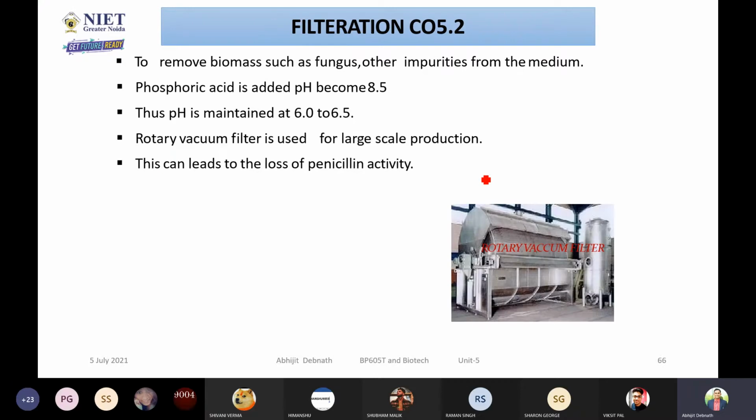Then after completion of your entire work, you have to filter. These are the rotary vacuum filter. It will be rotated so that the filtration can happen in a very systematic manner. यहाँ पे तुम लोगों को समझना होगा, जो यहाँ पे प्रोडक्ट बनेगा ना आफ्टर एंटायर द एक्टिविटी, पेनिसिलिन के जो प्रोडक्ट बनेंगे, this product will be so much, that means क्या कहूँ मैं, गाढ़ा होगा काफ़ी. It will be so dense.